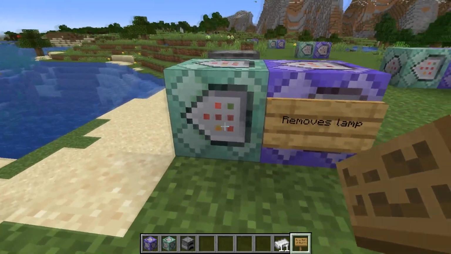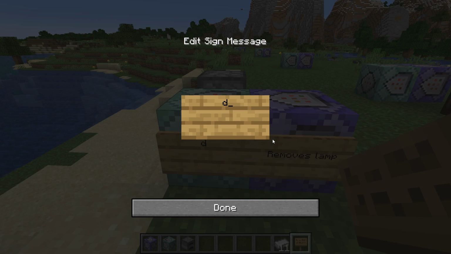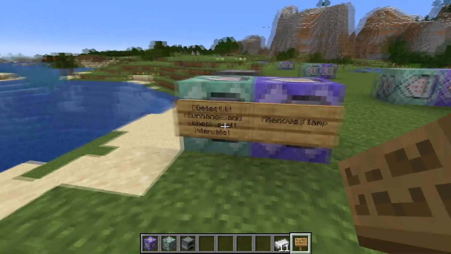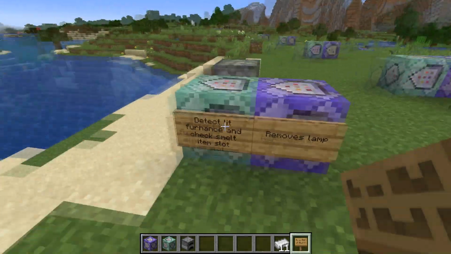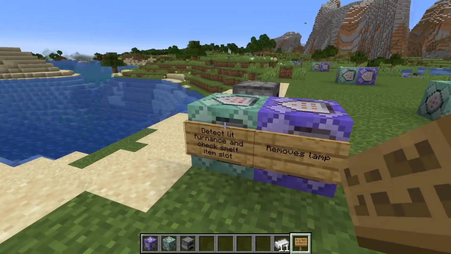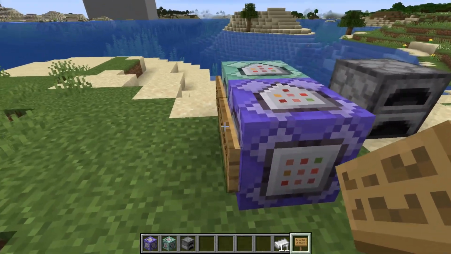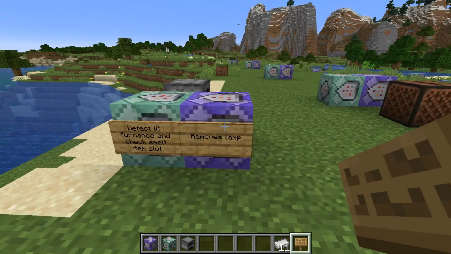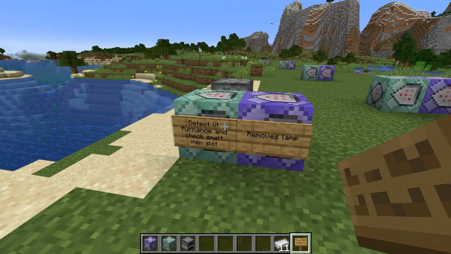Now, this command block right here is doing the magic. So this one is going to detect a lit furnace and check the smelt item slot. So that is what it's going to be doing in this command block right here. And if this condition is met, then this command block will place the redstone lamp, the lit redstone lamp, to turn on the detector. Now, I'm going to show you these commands in more detail in a text editor because I find it easier to do it that way. So without further ado, let's get into the nitty-gritty details.